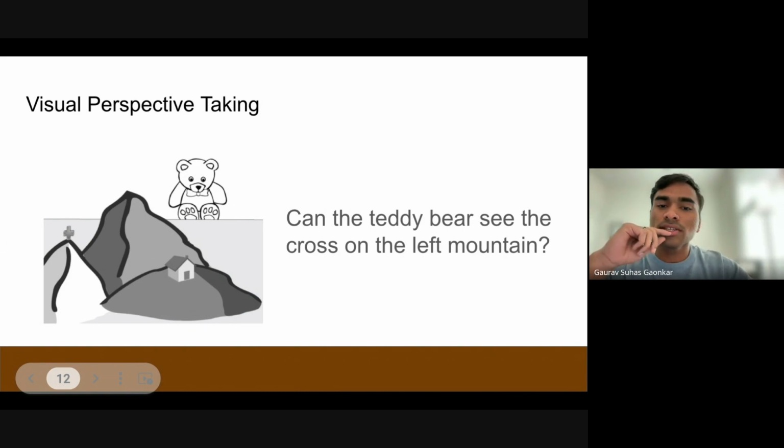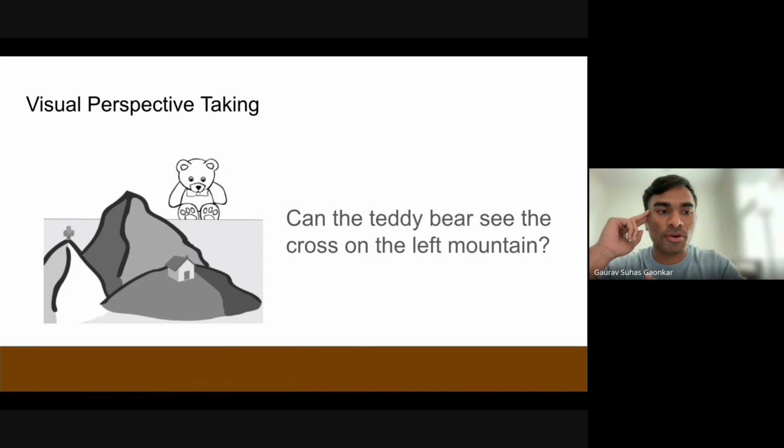Researchers have found that whenever humans are asked to do this task, they take a bit of additional latency to infer what's going to happen. And one of the hypotheses is that humans actually shift their perspective and look from others' point of view. Now, to do this, you need to have that rich representation in 3D space, which will allow you to do that affine transformation in that 3D space.